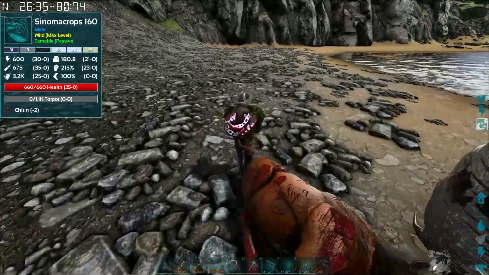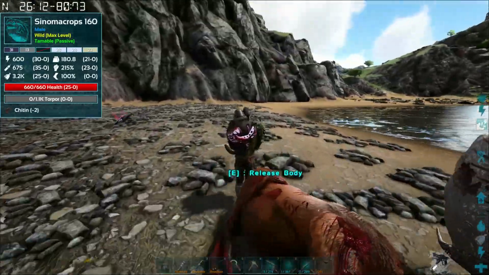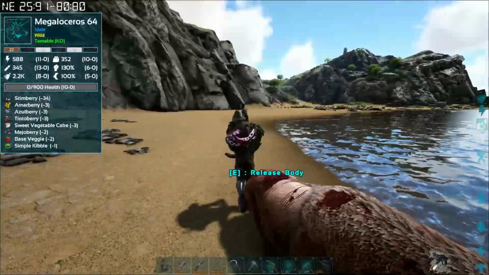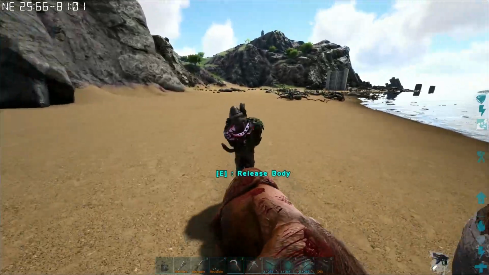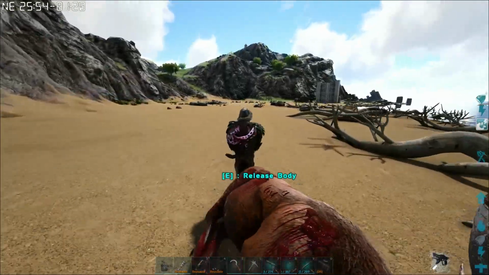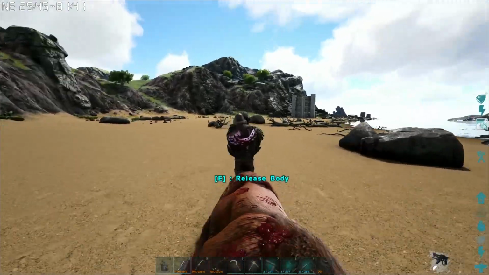Is that a Cinemacrops or a thieving rat bird? It's a Cinemacrops. Ooh, it's a 160. I can't tame you right now. I'm busy taming a Karachara Dontosaurus. Oh, Mr. Hungry. Hungry level 106. I've got a moose for you. I hear they're good eating.